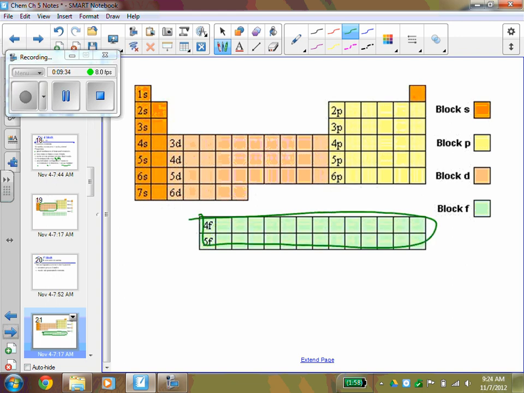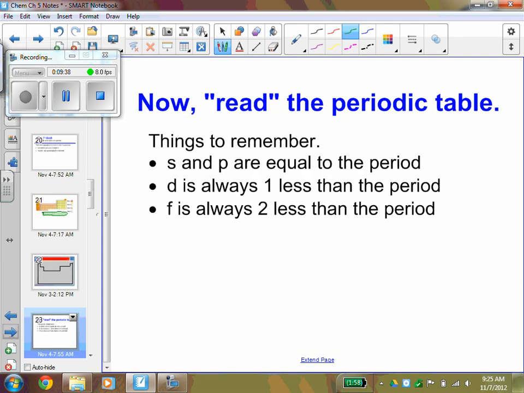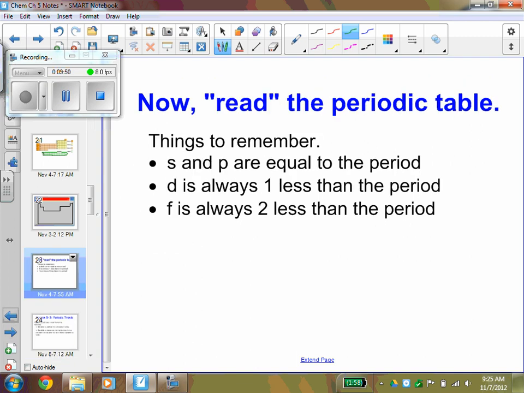Okay? Just a little bit of review there. So again, we know how to read the periodic table when we do this stuff. We know these rules already, but essentially you're responsible for being able to do electron configuration and also reading the periodic table. Okay? That about sums section 2 up.